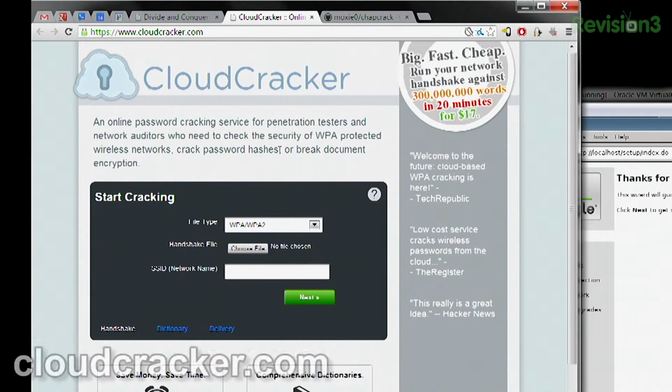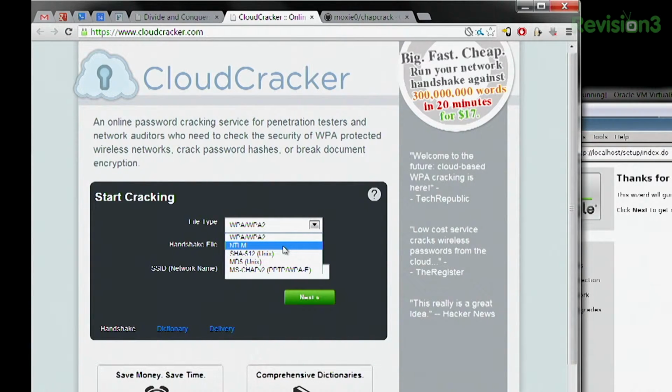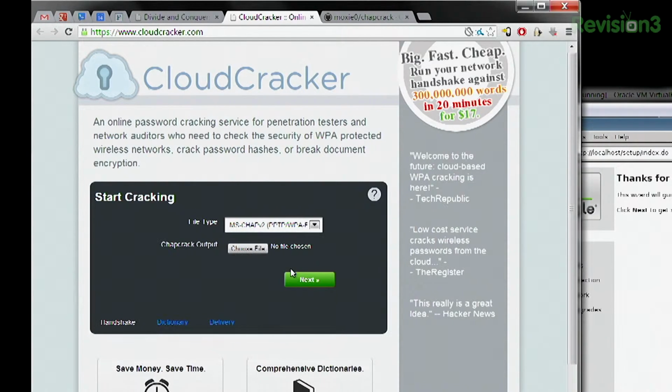If you haven't played around with cloudcracker.com, basically you can upload a hash and have it broken here. It supports NTLM, WPA, SHA, MD5, and now MS-CHAP version 2, the exact authentication mechanism that I was using on my phone's VPN. Wonderful. I feel horrible for not having been aware of this and for even recommending such a thing. Although it was very easy to set up, I can't recommend it now because it's broken, obviously.